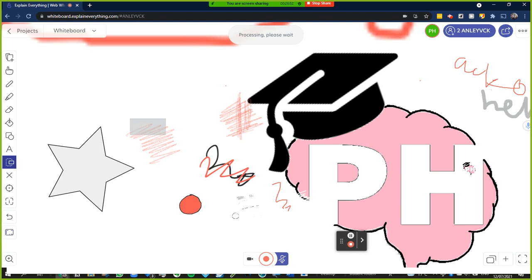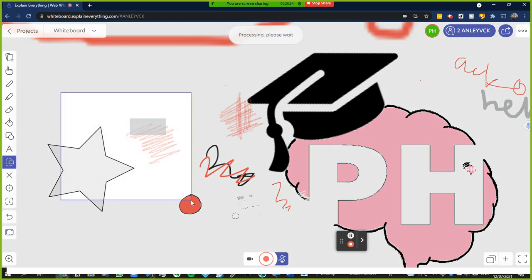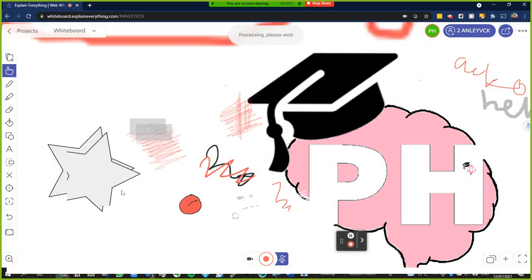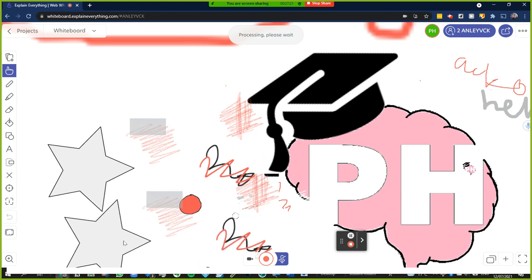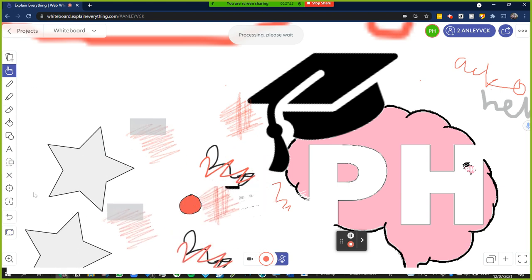These ones, I'm not sure what this is. Oh, that just copied whatever I selected. Okay, that's interesting. So this is quite useful because we use the snippet tool quite a bit, don't we? And this is basically like an inbuilt snippet tool. So I just do that, and then it's made a copy of it automatically, and then it automatically selects the hand tool, and I can move that copy to be somewhere else.